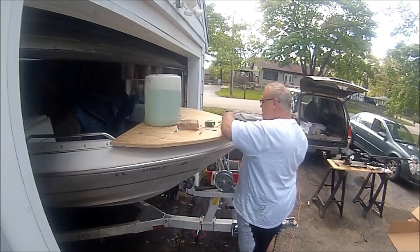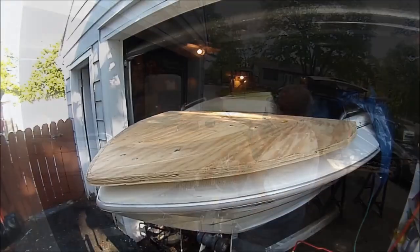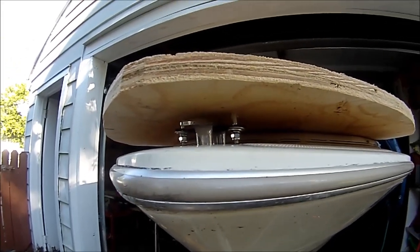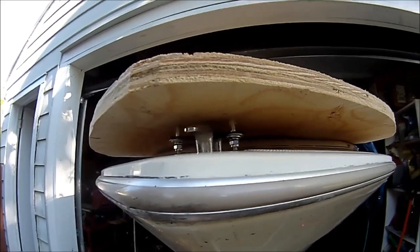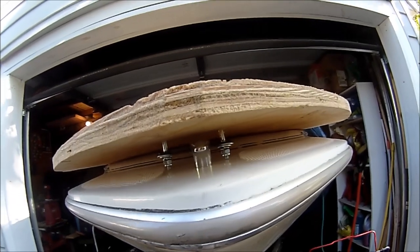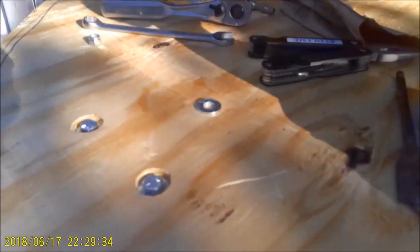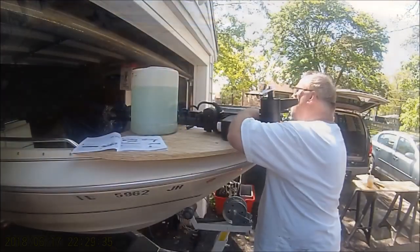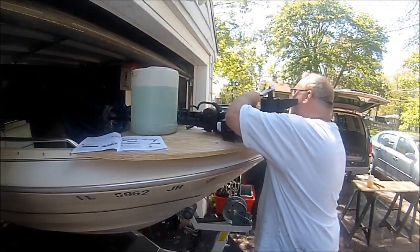Drilling the holes for the front cleat, make sure you countersink them, and this is how it looks underneath. So you've got the front of the board attached down to the front cleat. Up top they're countersunk so they won't get in the way of the trolling motor.